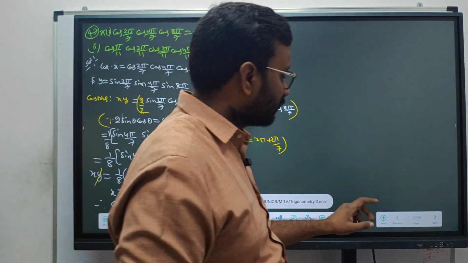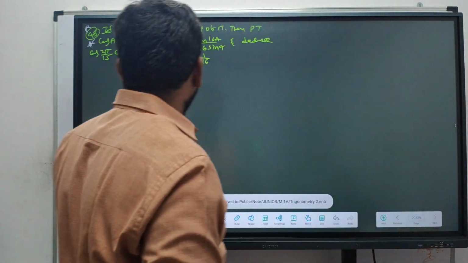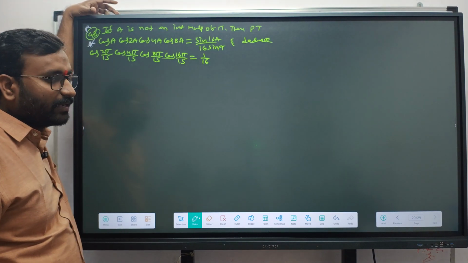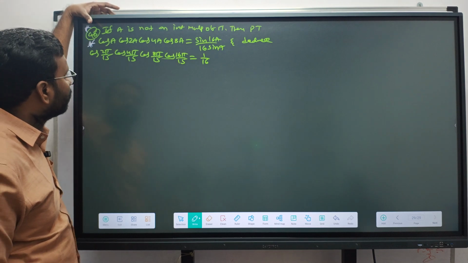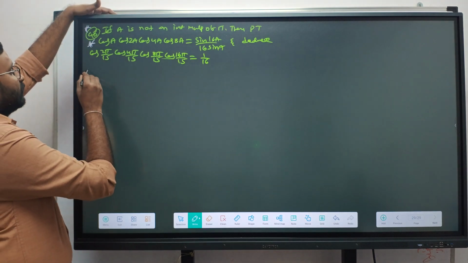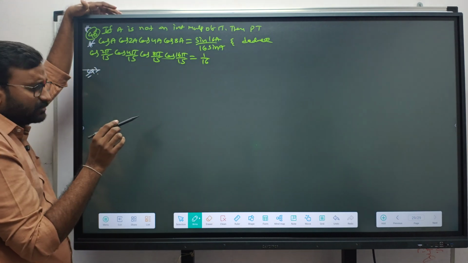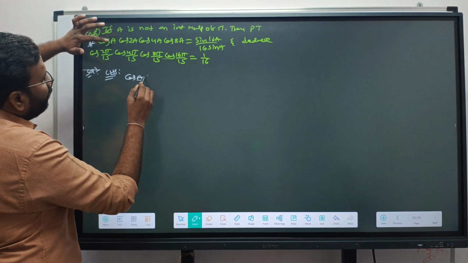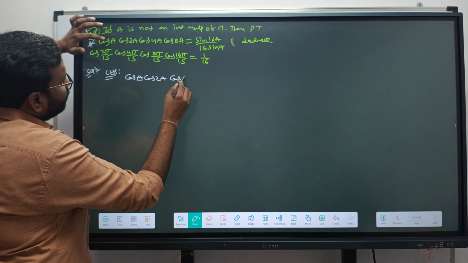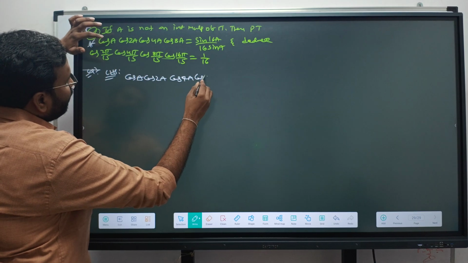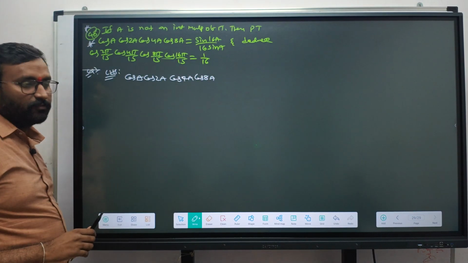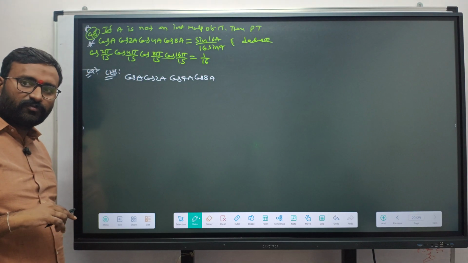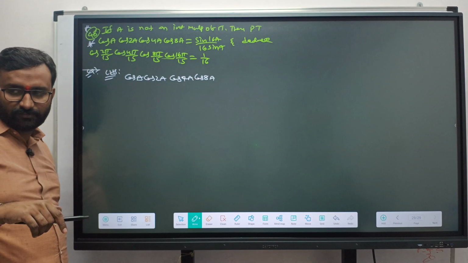Understand? Next, last question. See, if A is not an integral multiple of pi, then prove the first one, and also from the first one prove the second one. The first one solution, very important and very easy question. What is the LHS? Cos A, cos 2A, cos 4A, cos 8A. This is the given LHS. We have the solution in terms of sine, the question in terms of cos.